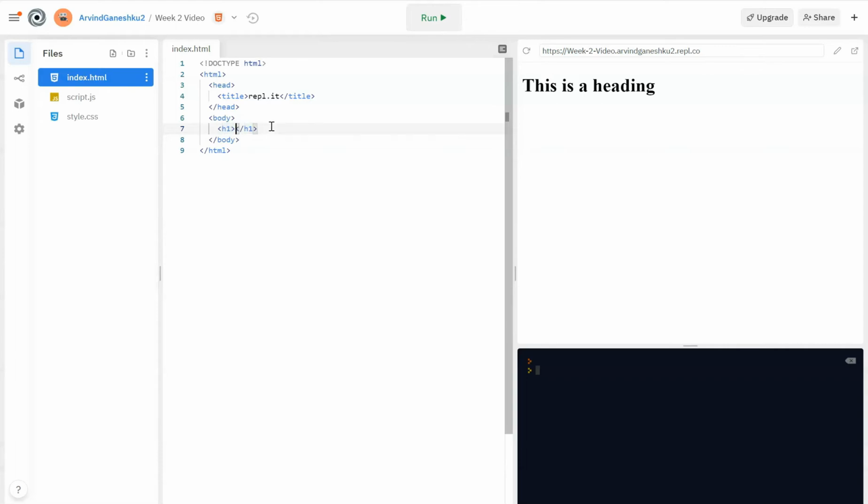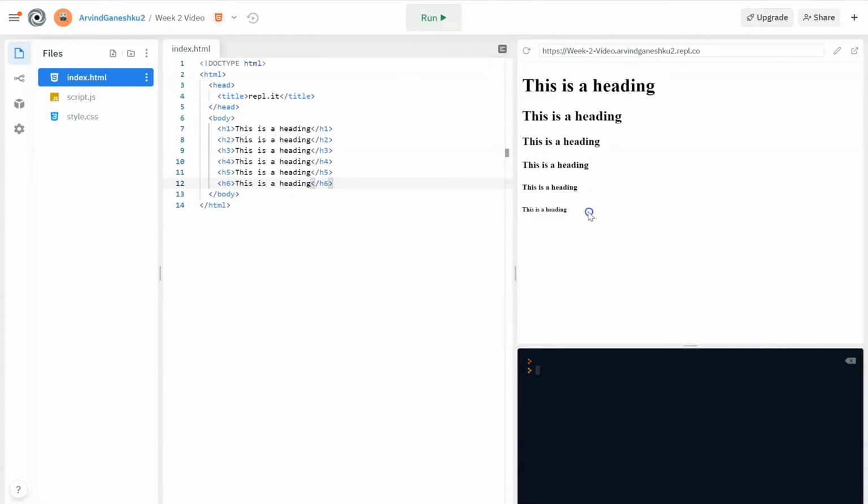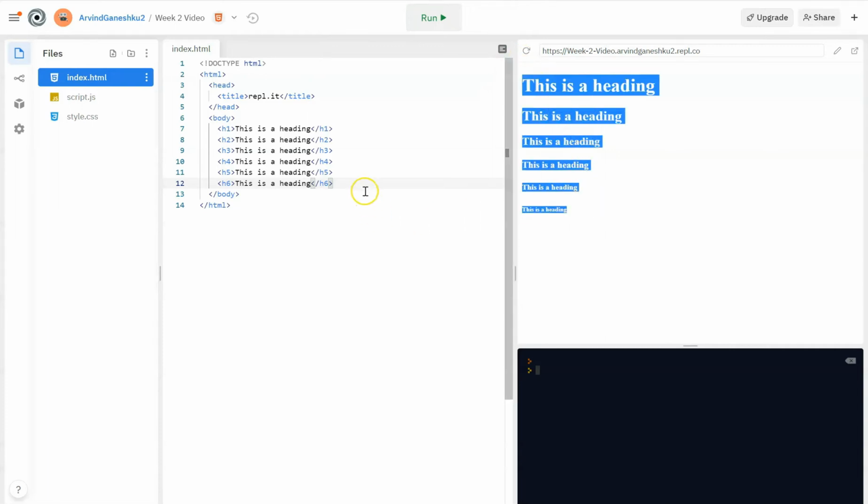Now, let's begin by writing some text inside. This is a heading. If you run the code, it'll print out this is a heading. Now, in addition to the H1 tag, there are also H2, H3, H4, H5, and H6 tags. Here's an example. Here are all six heading tags. You can see that the only difference is a number. If I go ahead and run it, you can see that the only difference between these tags is the size of the tags.